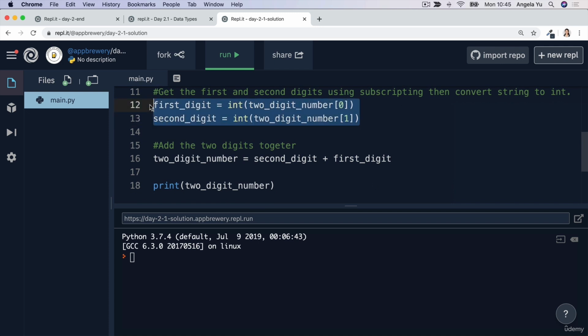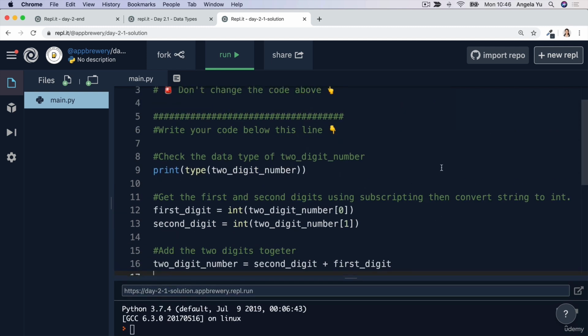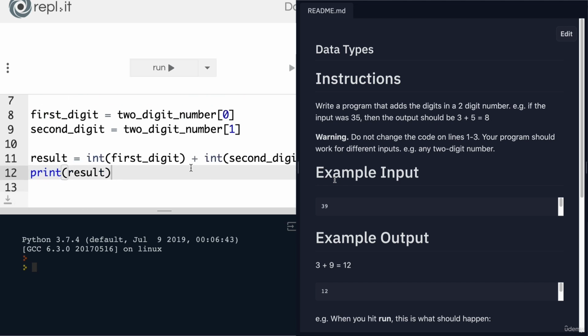Now notice that instead of converting the second digit here, you can also do it up here, like what you see right here. So have a play around with the code, especially if you struggled with this and didn't manage to get it right. And then once you've understood what's going on here line by line, if you need, have a look at the previous videos, then go back to the code challenge and attempt it again. And only once you're happy that you really understand everything that was covered in this challenge, then head over to the next lesson where we're going to talk more about mathematical operators like the plus sign and others that you can use in your code. So for all of that and more, I'll see you on the next lesson.